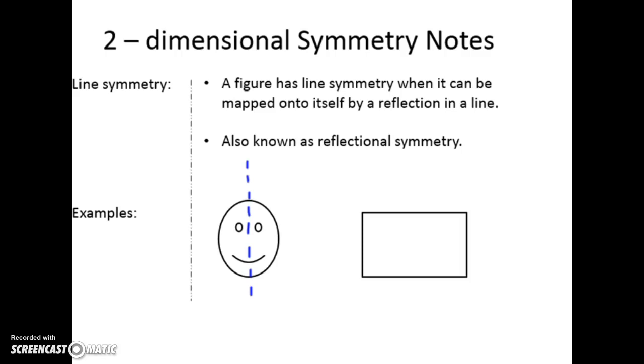As we said, in a rectangle we also have reflectional symmetry. I can fold this hot dog style. I can also fold it hamburger style. So I have line symmetry in two different places. The common one that does not exist that people think is the diagonal. So the diagonal is not a line of symmetry, and you can see this if you try to fold a piece of paper on the diagonal. This corner would not map to this corner. That is only the case if it's a special type of parallelogram, such as a square, but it's not true in rectangles or this shape here. And so that is line symmetry.